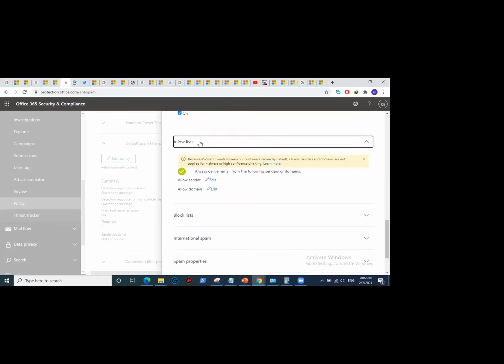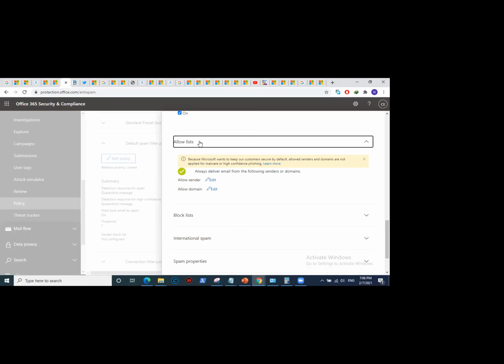Now there are some instances whereby your vendor always sends emails to you, but they're using third-party vendors like MailChimp or other email vendors, and most of the time the IP reputation of those vendors is not really that good, so it tends to see it as spam.